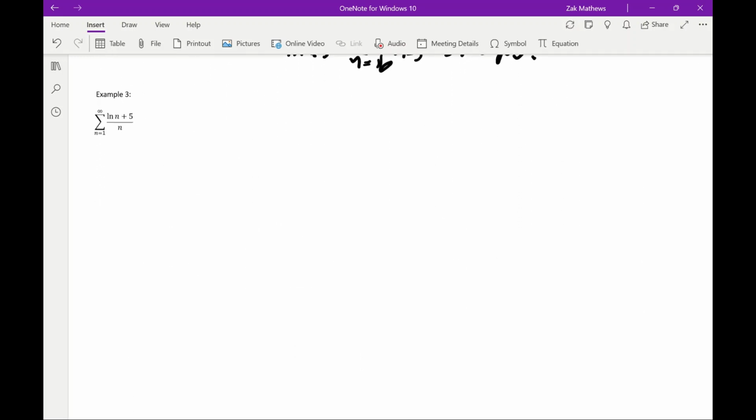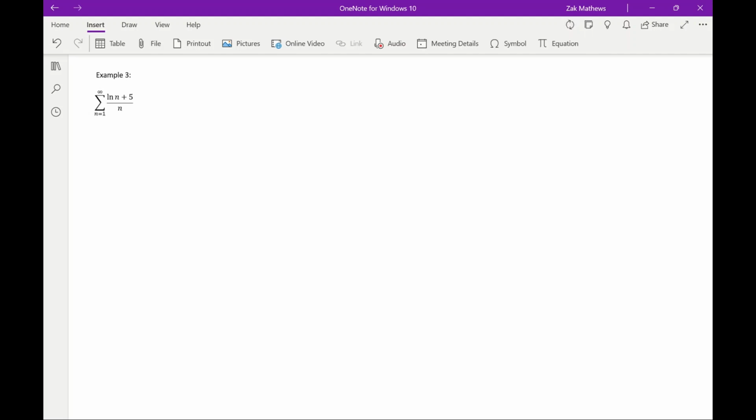Let's take another example, one last example. The series n equals 1 to infinity of the natural log of n plus 5 over n. And we're going to apply the limit comparison test. What's jumping out at me is that I again have that 1 over n. Now we do have natural log of n in there as well, so that could be causing some trouble, but still that's going to be increasing at a rate slower than the n. So I think I can probably compare it to the 1 over n. We'll see.